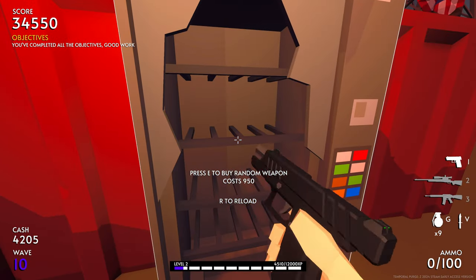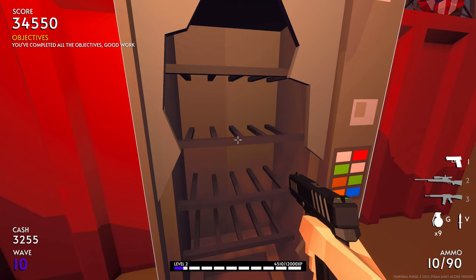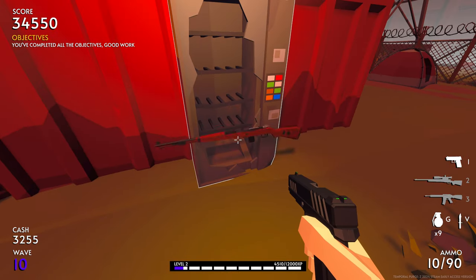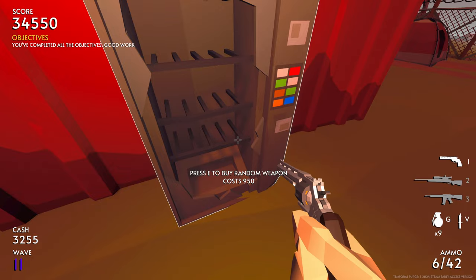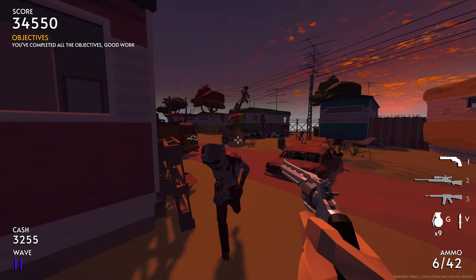Should we try the random weapon machine? What did we get? Yeah, man, something good. Ooh, then Stinger. Seems good. Maybe.